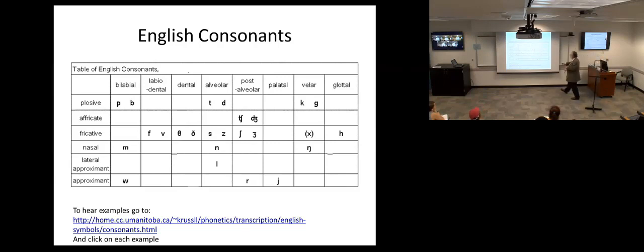Oh, and this is of course the h, which I can never pronounce, so I'm going to spare you. But it would be like hot, that kind of thing. Then you have m, n, and ng. L, and then w. This occurs mostly in diphthongs. Y, this is the y, and then this is the r. Okay.